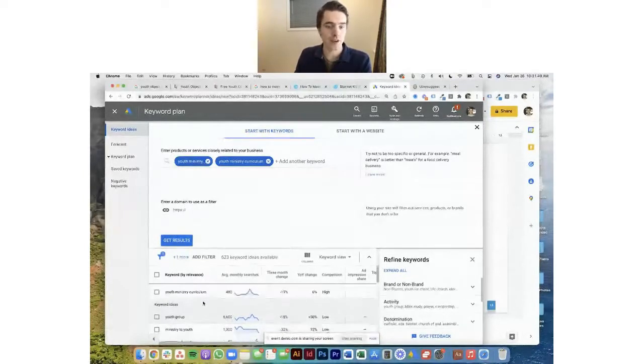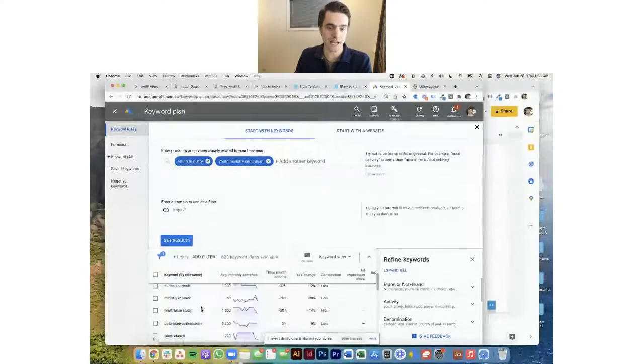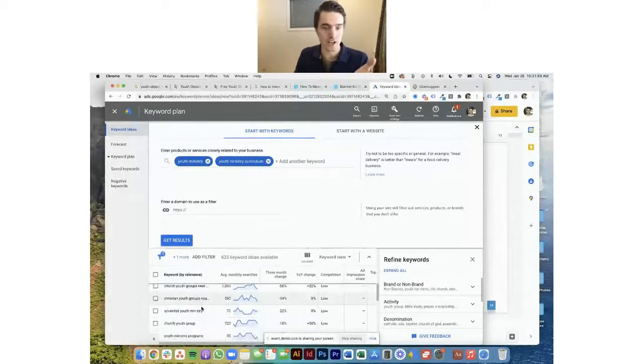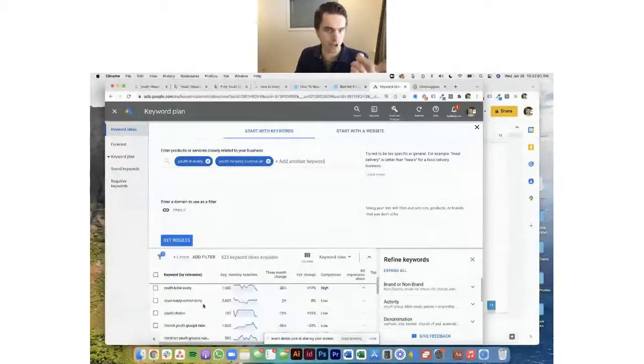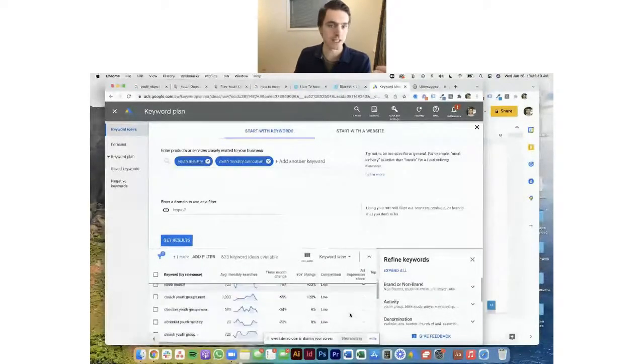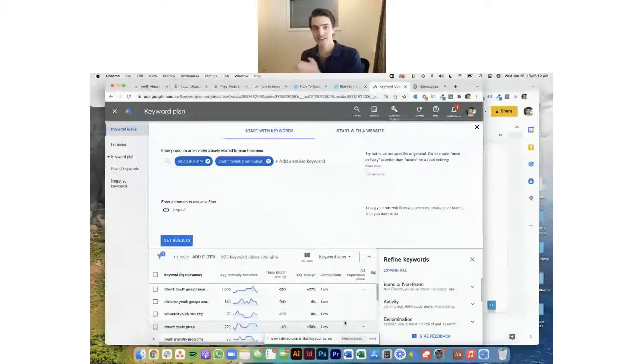Then if you scroll down, Google will actually give you related keywords underneath that, and it'll show the search volumes for those. So it's a really powerful tool, and it's a great way to figure out what people are searching for that's related to my organization, how many people are searching for that, and what the competition is like. If there's low competition, there's high search volume, and it's very related to your organization, then it's a great thing for you to create content off of.